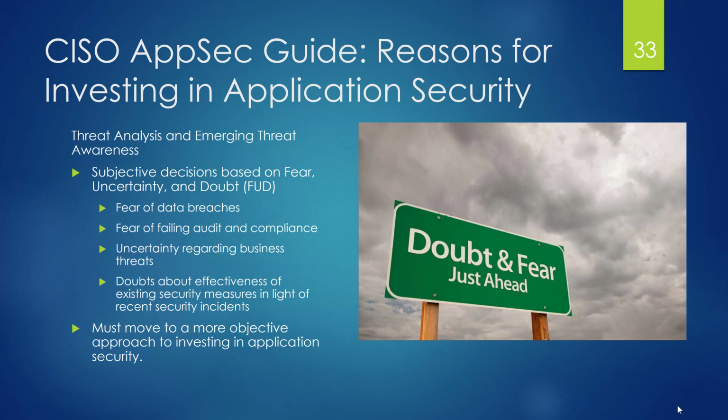And a lot of times when you're doing that threat analysis and emerging threat awareness, especially if you look over the last 10 or 20 years, you see a lot of fear, uncertainty, and doubt, FUD, okay? And that's where you're using the fear of a data breach. You're using a vignette of someone else who was compromised as a mechanism for gaining investment in security. Hopefully you've moved away from that and you've moved to a more objective approach to determining it. But I will tell you, you still see a lot of this out there.